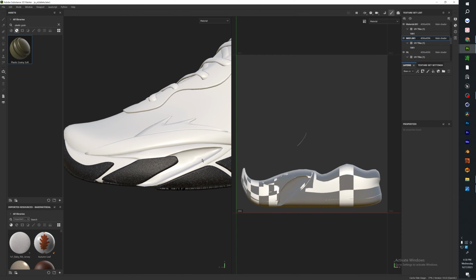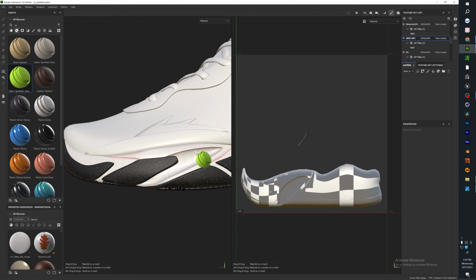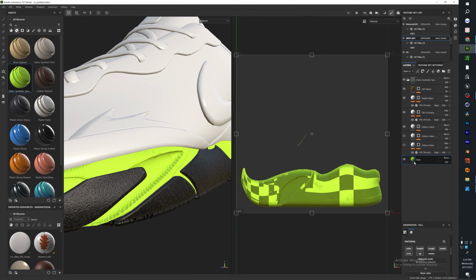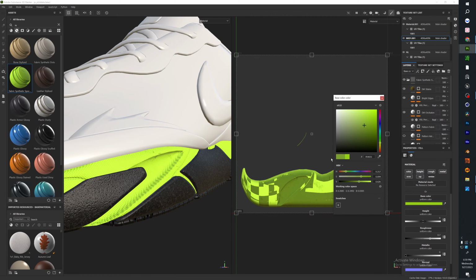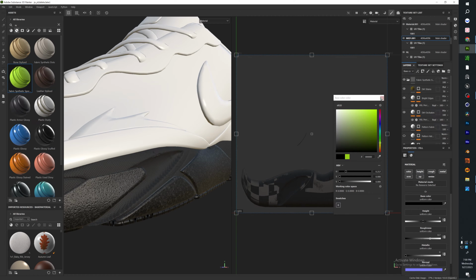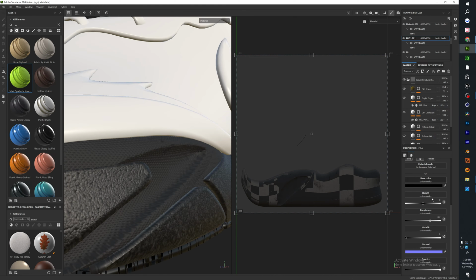So go ahead and Control Alt right click, and for this we're going to use a fabric synthetic sport, and all we have to do is just change this highlighter color. There we go. I'm telling you, black is undefeated. Now we're gonna make this just a little bit rougher.